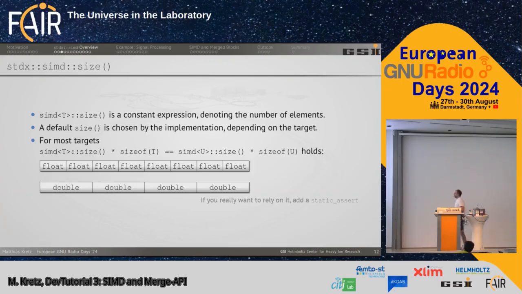Similar for integers, but this is not something you should rely on without at least a static assert, because there are special architectures out there, like for example Intel's Sandy Bridge, which introduced AVX just for floating points, but not for integers. I mean, the register is there, but the instructions are missing.